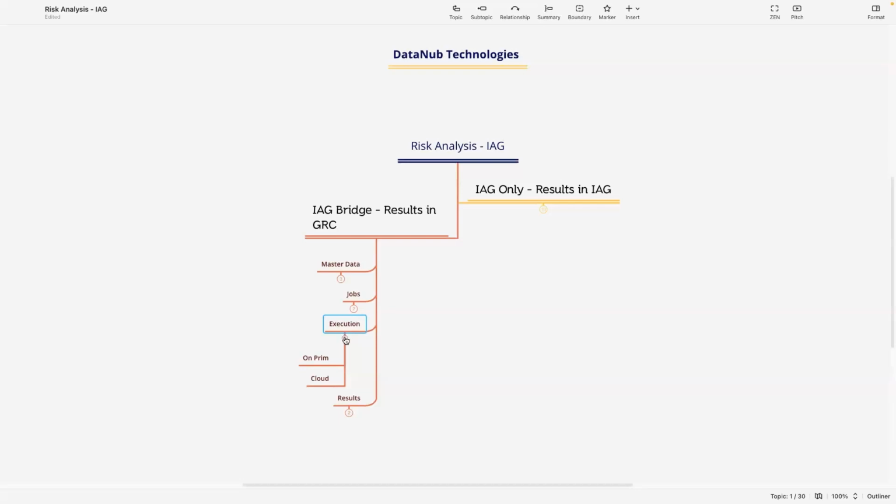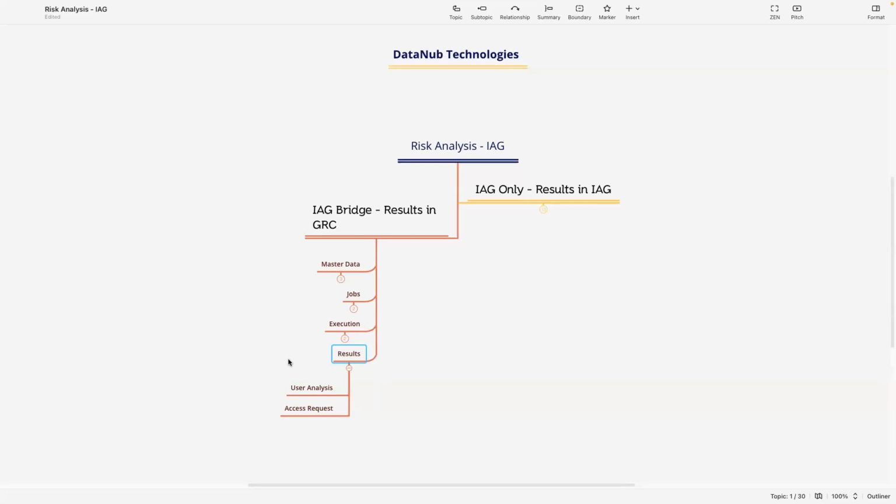The main important thing to be noted here is the place where we are going to see the results when we use the output of risk analysis. In case of GRC, we can't see the output of risk analysis of a cloud application. If we want to see the output of a risk analysis of a cloud application, the only place where we can see that information is in IAG. In GRC, we will not have that information. That is a very, very important point which we need to make a note of.